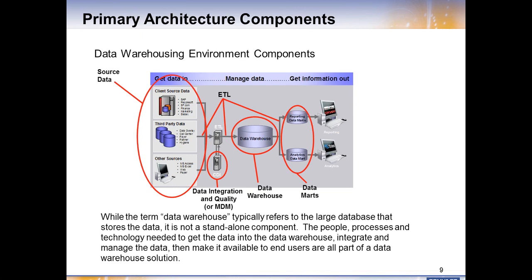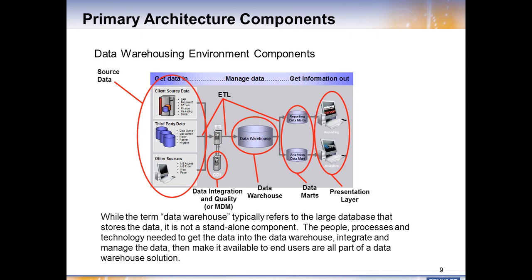Now, you may have a group of people that are true statisticians, the PhDs that majored in stats, that use tools like SAS or the open source R, and they really want to look at raw data. So you may have an analytics mart that is not a star schema, and it's really raw data. It's just raw text files, and they want as much of it as they can, and they turn their tools loose on it to do the data modeling and analytics that they want to do. So that's another structure you can have for data marts.